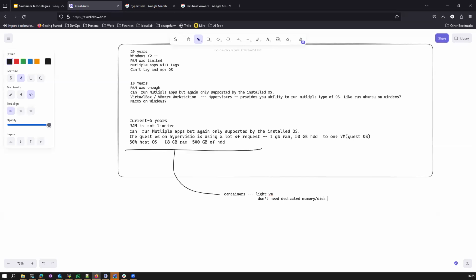What does this mean? They can share memory and disk space with other containers and the host. So containers are just like applications.